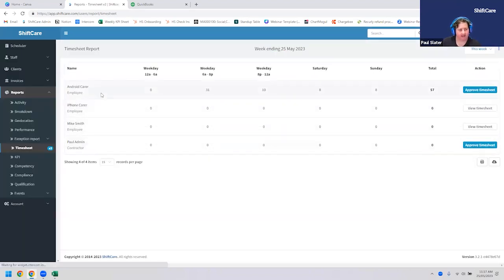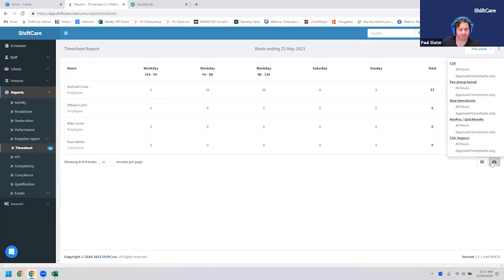Generally, my recommendation would be that through the week of your timesheet you would go through and approve the timesheets for the staff that you want to approve their hours for the week, and then export. It's not a requirement though. If you're happy that your shifts in the system are correct and that you're paying as per the shift and not per their clock in and clock out times, then we can just export their times.